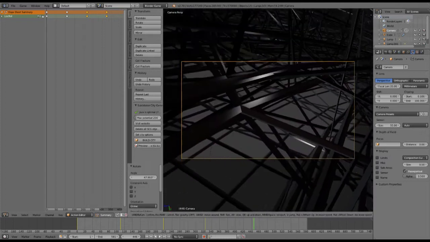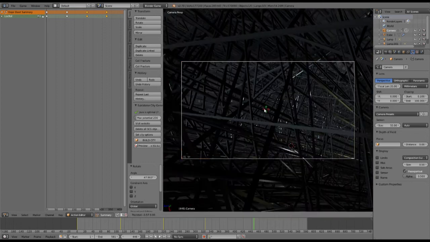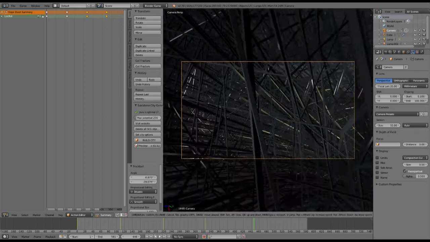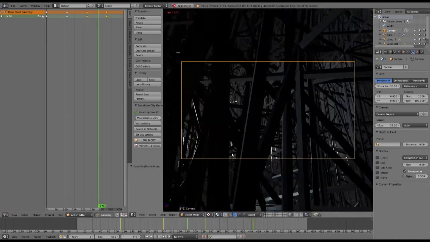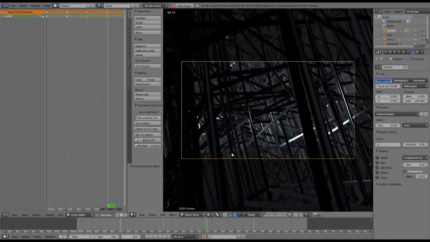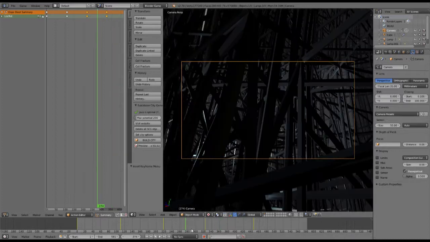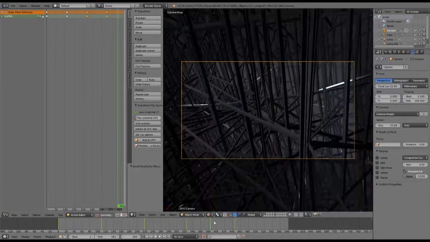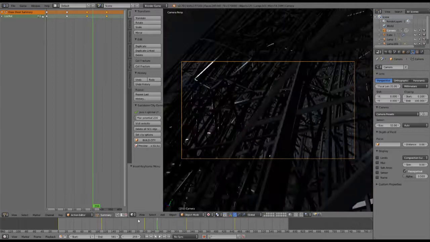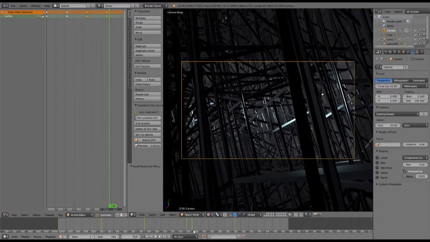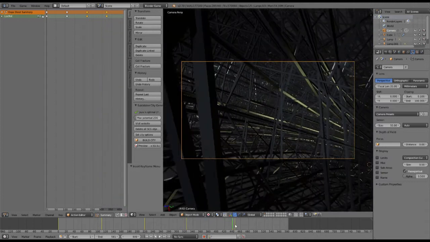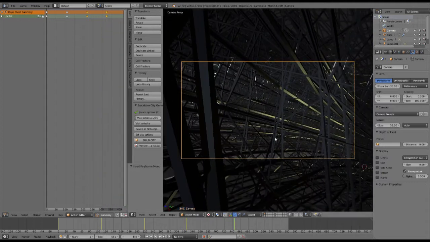Everything looks fine, yeah. So next keyframe, okay. Rotate the camera, and now it gets really hard to control, but I think, yeah, something like this. Let's see if it looks cool. No, that's not what I wanted. So let's see, we go like this. Okay, let's delete the last keyframe.